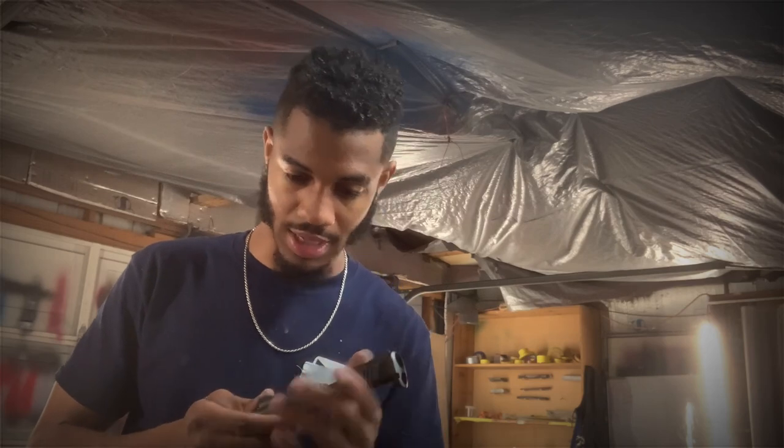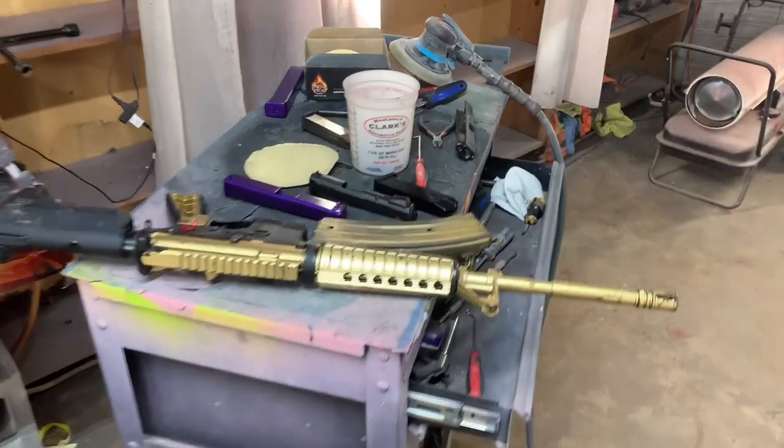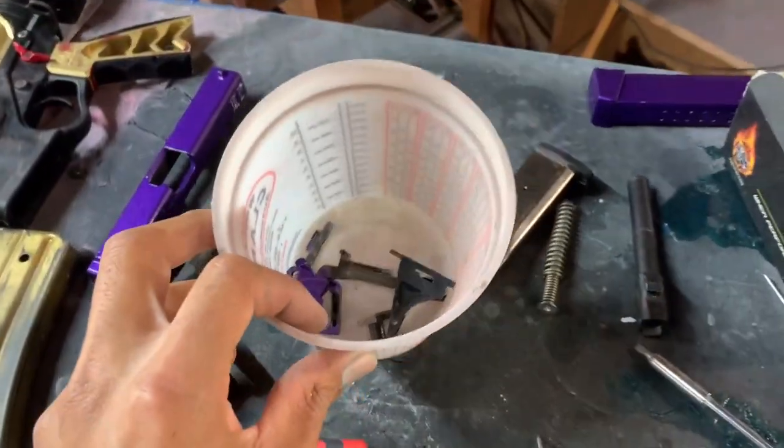But I get a lot of comments saying, man, take off the, you know, whatchacallit, but I really don't even care to go that extra step because I wasn't taking it serious. I was just doing this for fun, but I will try to get these sights off tonight. If I can't, then unfortunately I can't. All right, so got pretty much everything apart.